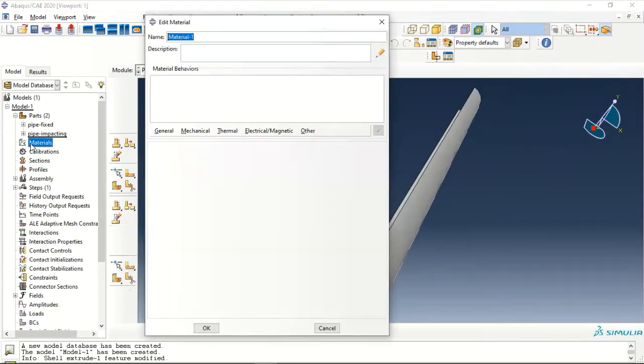Now we go on to create a material, and we can name this material as steel.